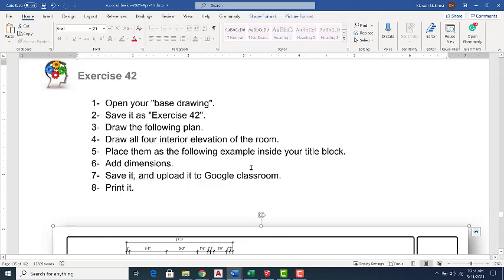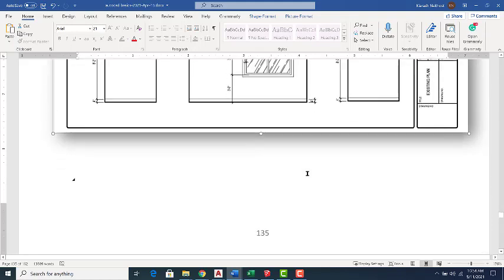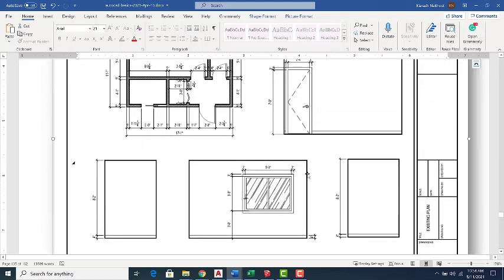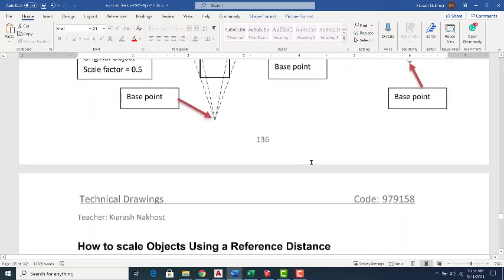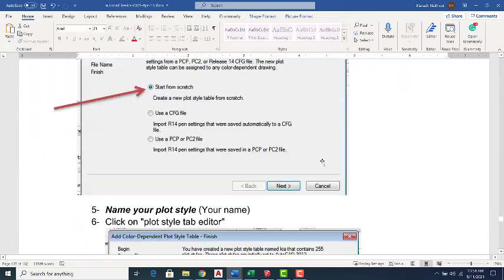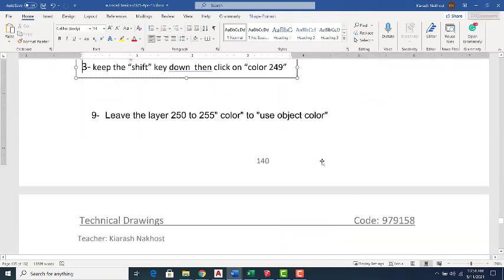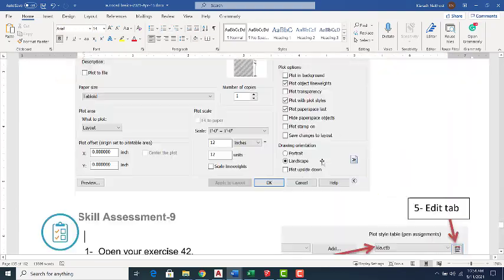Okay, so you have to add some information to your drawing. I guess I have it somewhere. Okay. Let me see.